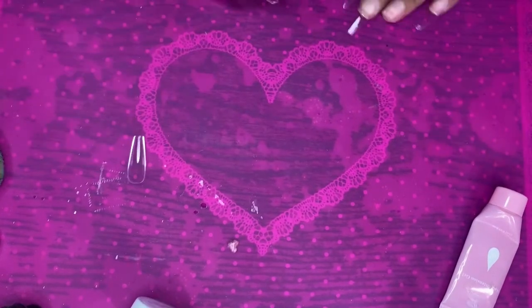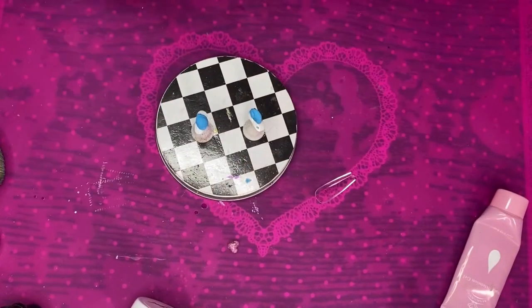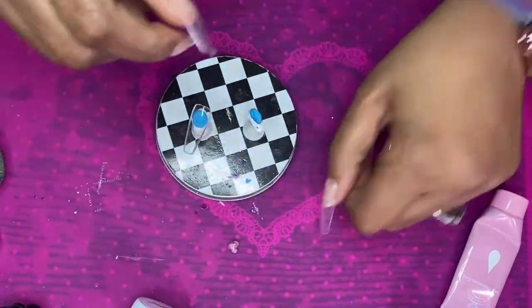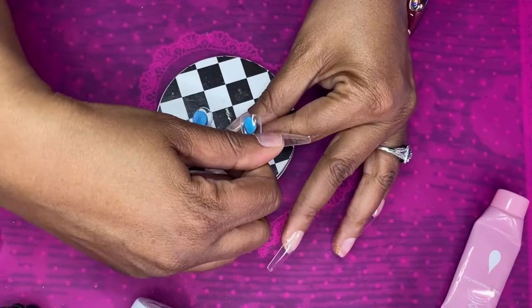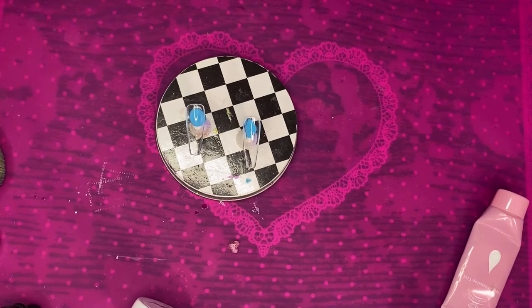So you may have noticed that I did not put the nails on my ring finger because I am going to be doing some encapsulation with these nails. So I'm going to put them on my nail stand, and then I'm actually going to take my e-file and take the shine from the inside, because shine doesn't stick to shine.